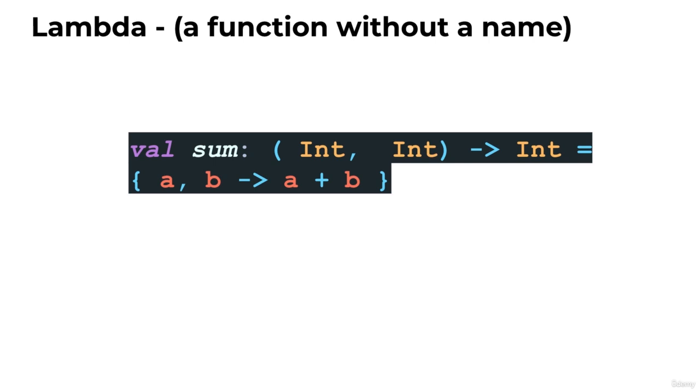So this is exactly the same function we had earlier, except now we're using a lambda expression. You can see here what we're doing is we're saying val sum, so it's just like a variable, and then we are attaching it to a lambda. In this case, we're passing first two integers, as you see there, and then we have that arrow that says that we will be expecting to receive an int value, and then we have the actual parameters, the arguments in this case, that we're going to be passing in, and then we have the result, A plus B.